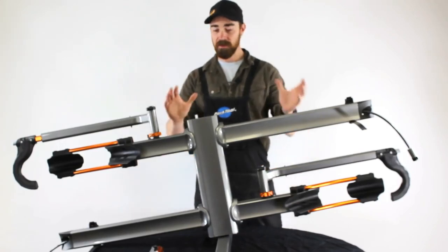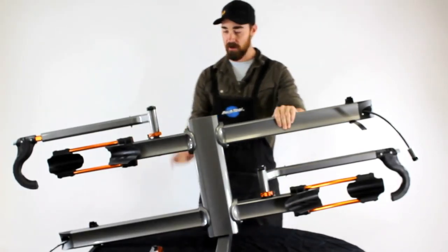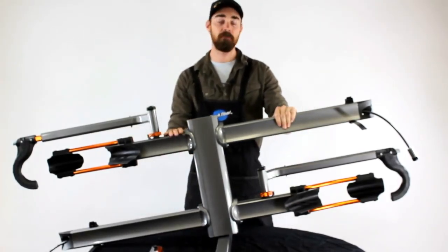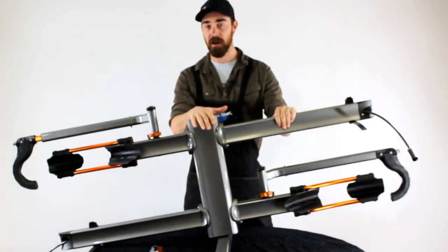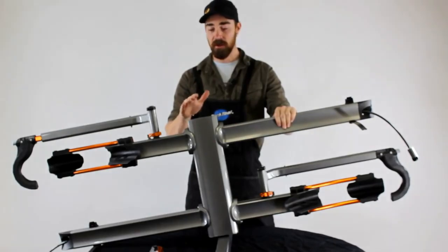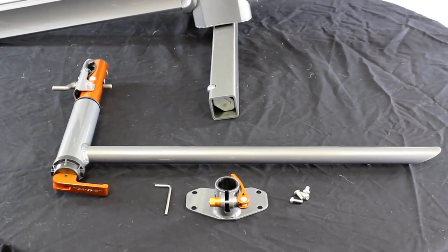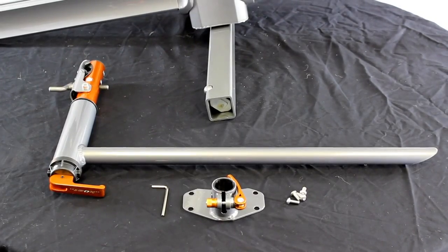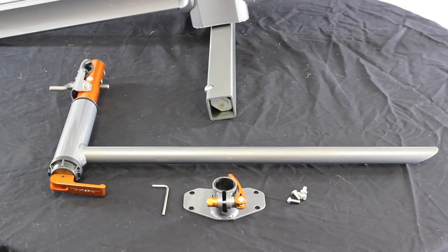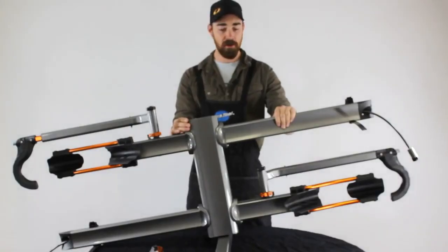Okay, so this is what your rack's going to look like. Now we've got all 4 of the trays installed to the center beam. Your next step is to add the trail dock to the outside. We'll start by putting the trail dock end cap on there, and then there'll be 4 bolts that'll attach that to it. It's pretty simple. You're also going to need the smaller Allen wrench that comes with it in order to tighten those down. So let's go ahead and get started.